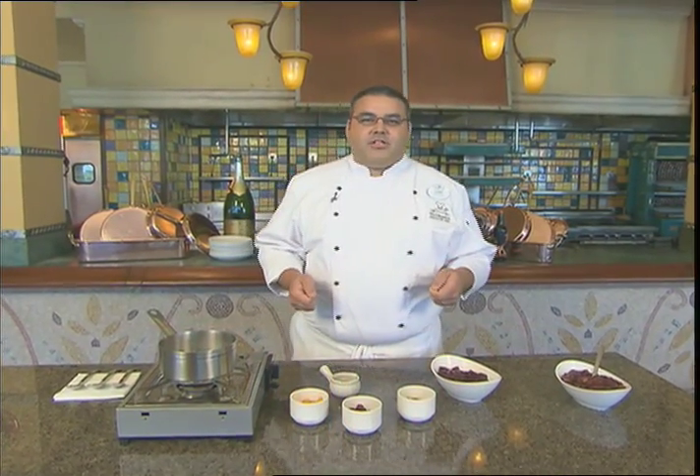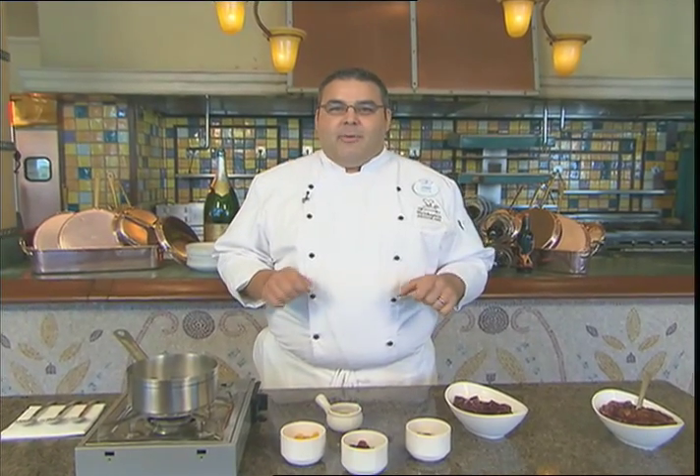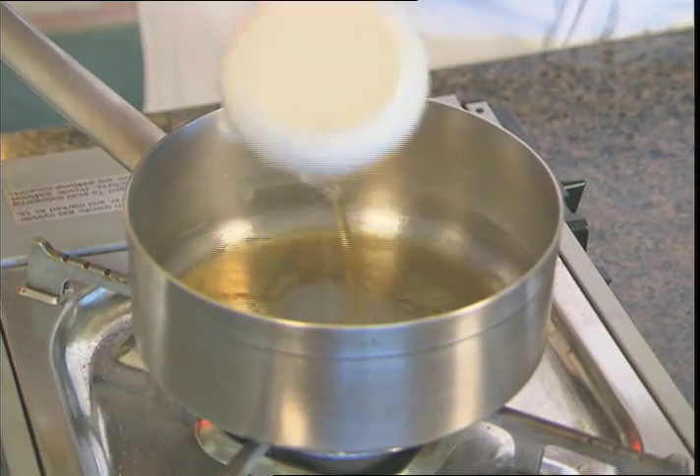You spend your holiday week caring for that turkey, making those great mashed potatoes, making great stuffing, cubing that bread, and then it comes time for the cranberry sauce, and we all know that can that just goes right down in the middle of the table. I'm going to show you a quick, easy way that's going to make that cranberry relish just as special as the rest of the meal.